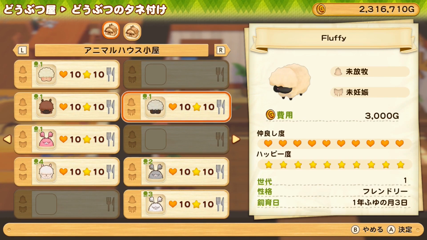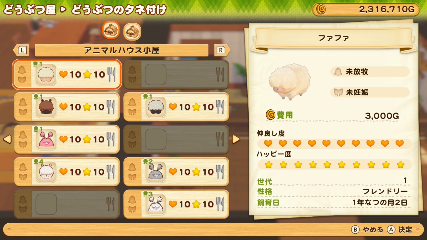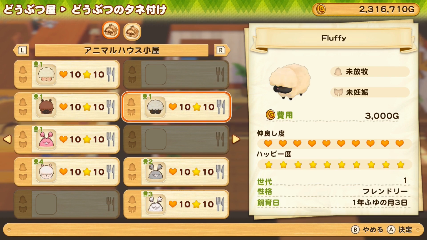So since you can have up to 10 barns in this game, if you'd like, you could build 10 big barns and put 1 animal in each and just breed all your animals at once, and it's going to be super quick. Also, just keep in mind that you don't need 2 animals of the same type to breed. Even if you just have 1, you're gonna be able to breed them.